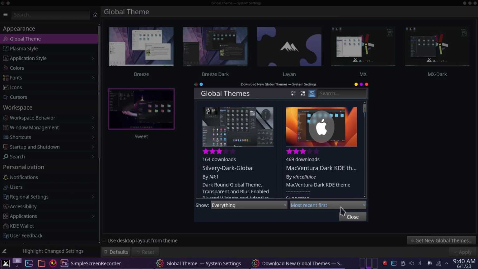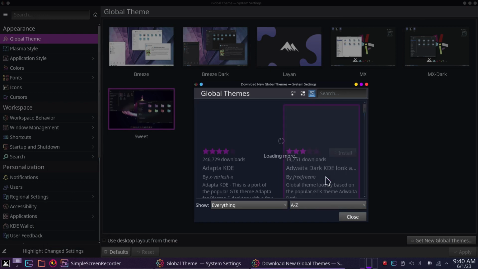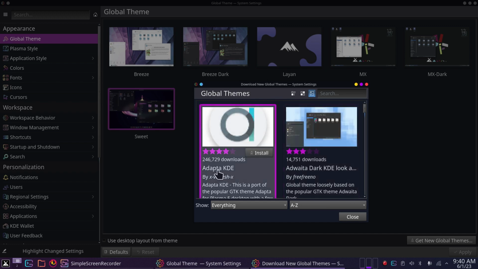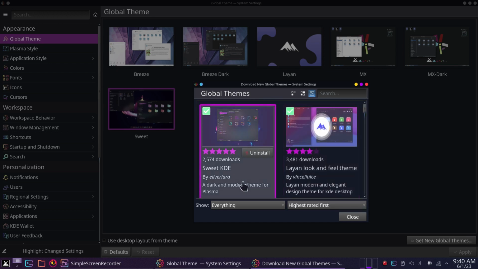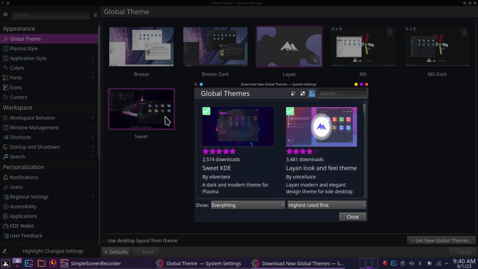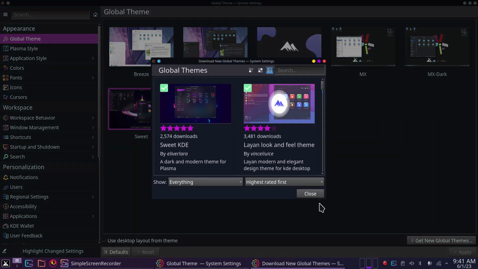We also have the way we sort things. If you're looking for something from A to Z, for instance, it starts with A. It's got a scroll bar in here. Then you've got the highest rated. Suite is one of them. LAN is the second one. That's why I had two of these installed. And then you can do most downloaded. You have a close button here. You have a close button here. So it doesn't matter which one I use.